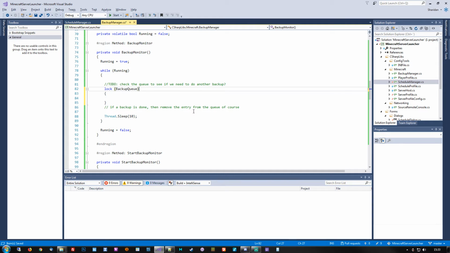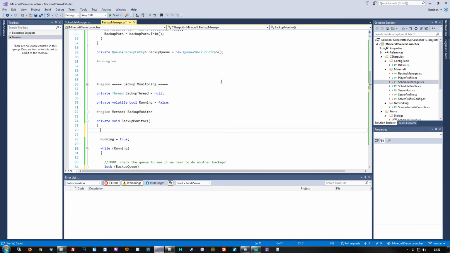By doing it this way, we still leave the queue open for new additions while a specific backup is being performed. That's simply to make sure that we can still accept new backup requests.